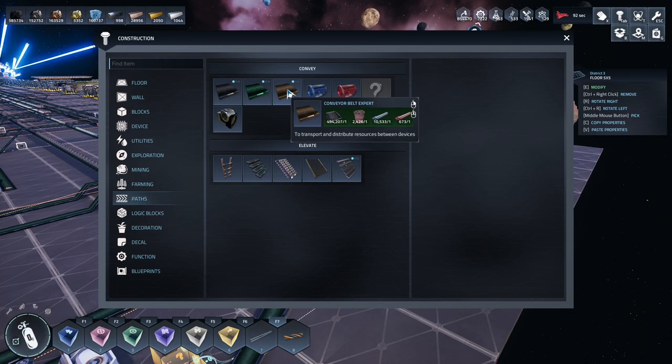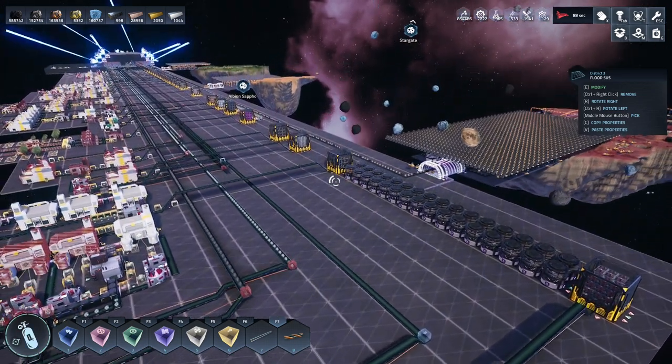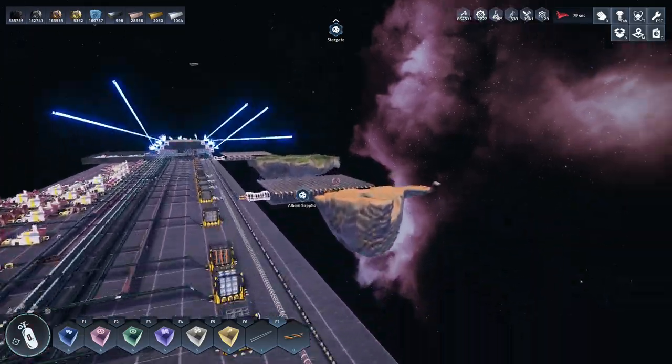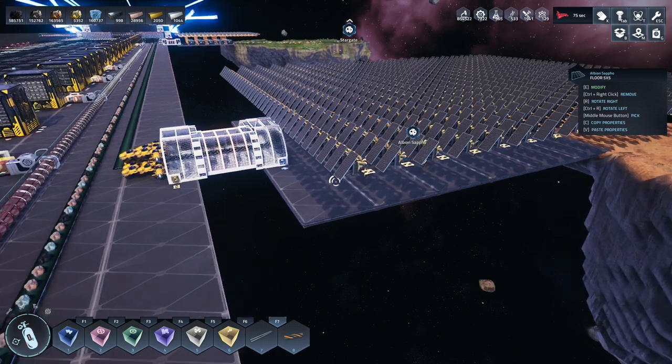A conveyor path takes 1 mercury rod to make, so that's only 670. Yeah, we need more mercury. So excuse me. That's what we're going to go and do here. So let's rearrange this world here.